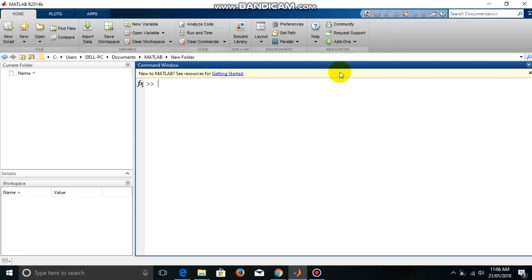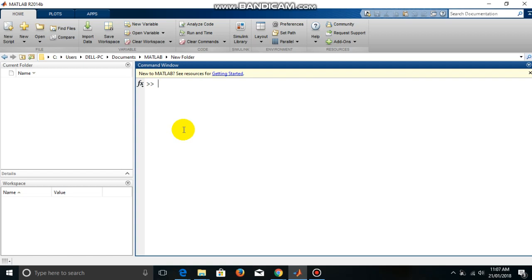Now what we are seeing here is Matlab prompt. Okay, this is known as Matlab prompt, and this blinking vertical line shows that Matlab is ready to take input. Okay, and the greater than sign that you are seeing here is known as Matlab prompt. Different languages use different notation for the prompt. Now if you are not seeing this sign here, it means Matlab is not ready to take input.